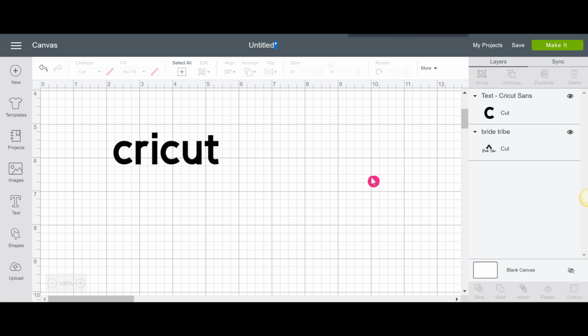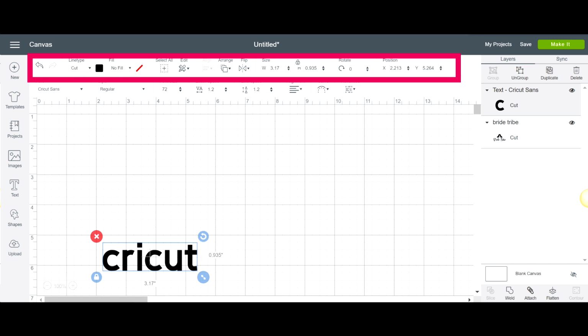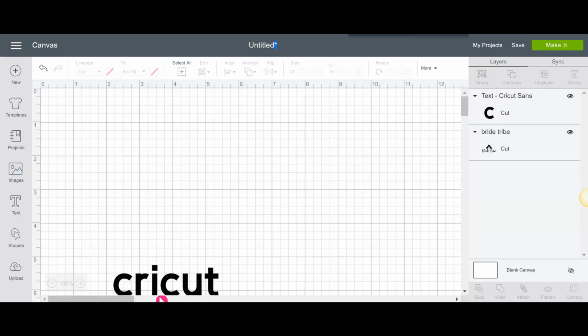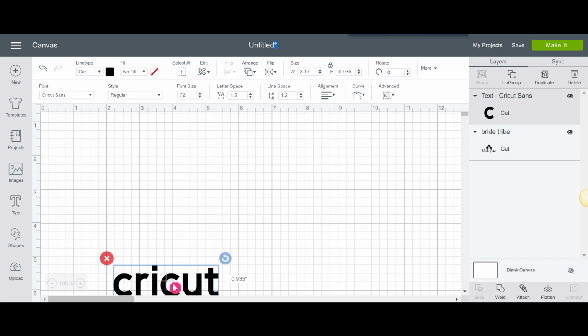We'll first look into everything that's on the left-hand side, and then we're going to move to the edit panel at the top, the text edit panel and the main edit panel. We're going to discuss both of them. And as you can see, since I do not have any text selected, there is no text edit panel over here. And the moment I click on this text, you will see that the text edit panels appear here for us to edit the text.